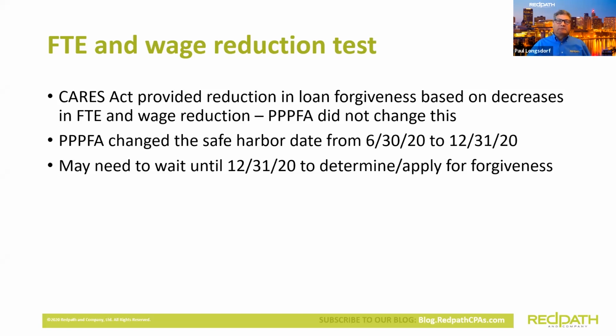Yeah, and Brian, honestly, the more I look at that, the more I wonder if it's not even an FAQ and just a revision to the application itself. The instructions to the application indicate that you've restored your FTEs anytime before 12/31/20, and then the table in the application has you plug in a number that's either your FTEs on the date of your application or 12/31/20. So it doesn't really seem to go together. So I wonder if they don't just end up revising the instructions on the table. Sure.